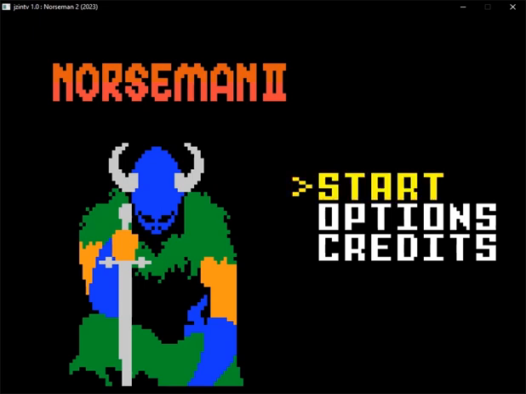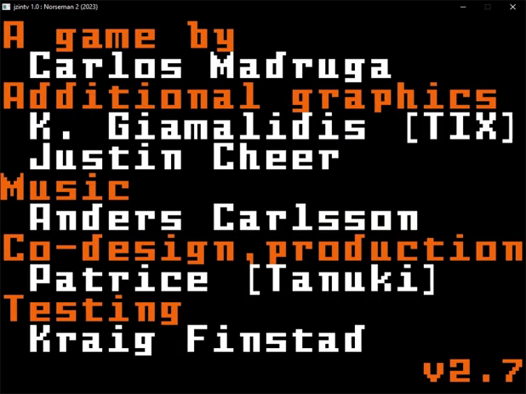I'll start the game shortly here, but I just wanted to say, as part of the Norseman II development team, I'll show you the credits. It was a real pleasure to collaborate with Tix and Justin Cheer as part of the graphics. Music by Anders Carlson. The design for Norseman 2 I did in partnership with Patrice or Tanuki from Koei Gamers, and the game was tested by the great Craig Finstad.